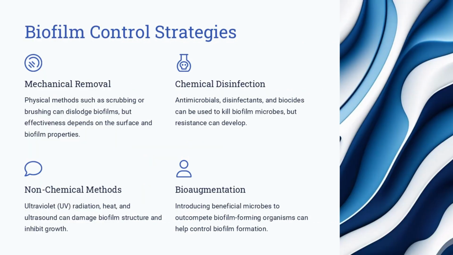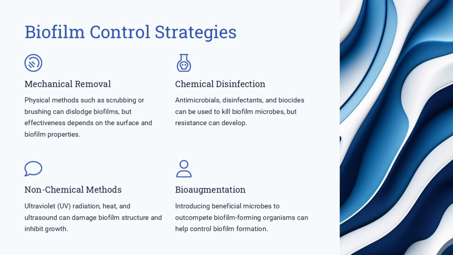Biofilms can be a major challenge, as they are complex communities of microorganisms that adhere to surfaces and can be difficult to remove or control. There are several key strategies for managing biofilms, including mechanical removal, chemical disinfection, non-chemical methods, and bioaugmentation. Mechanical removal through scrubbing or brushing can be effective, but the success depends on the specific surface and biofilm properties. Chemical disinfectants and antimicrobials can kill biofilm microbes, but resistance can develop over time, so this approach has limitations.